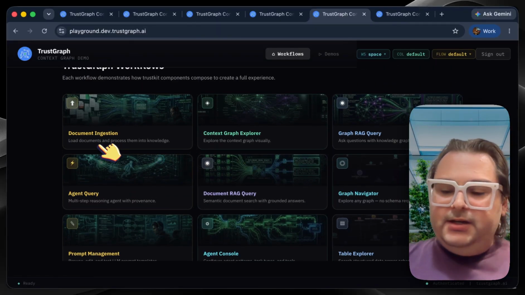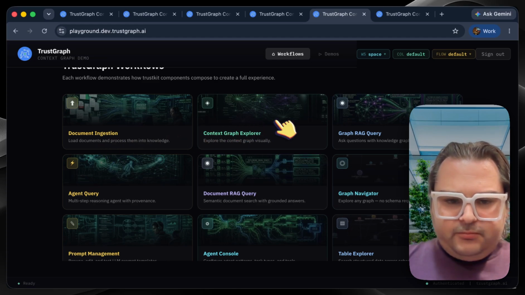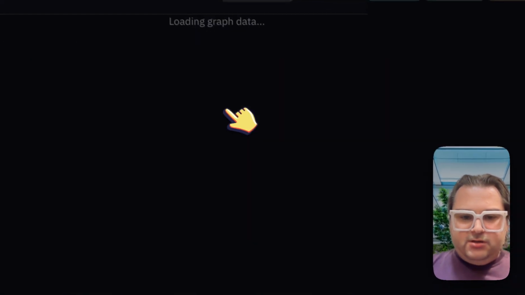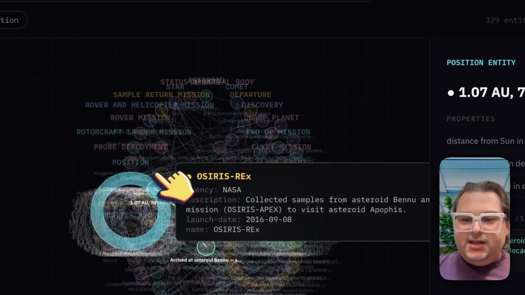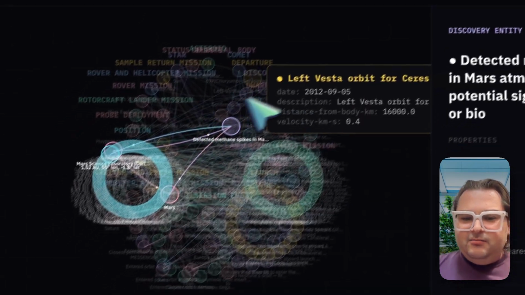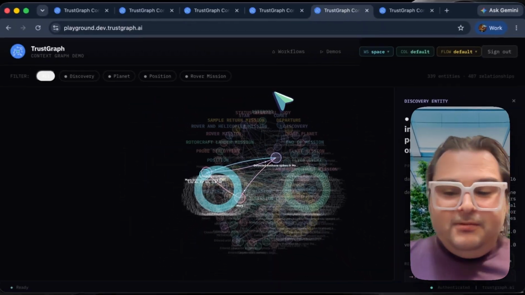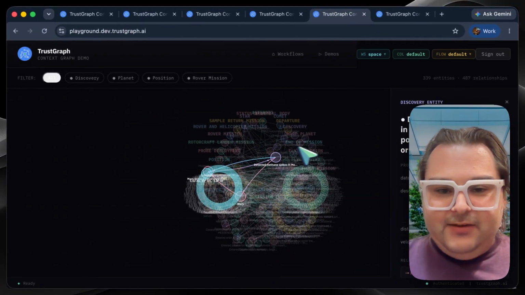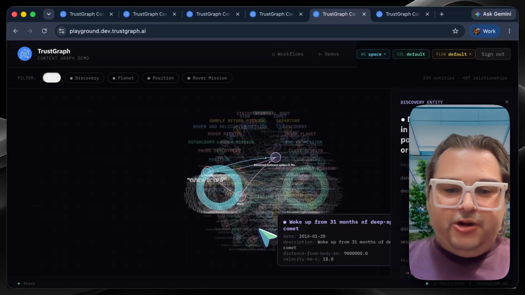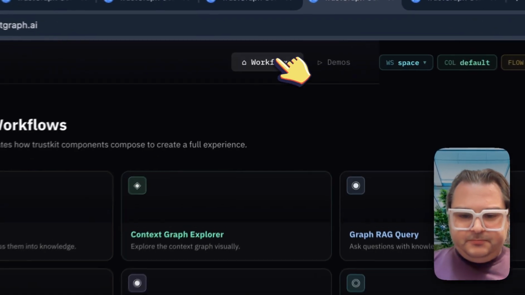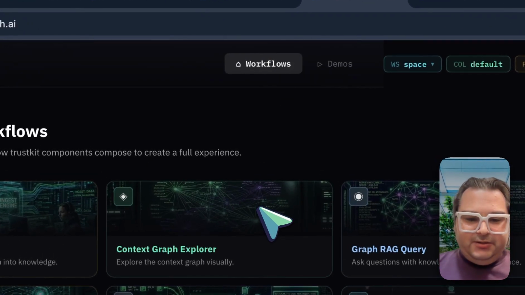We have the ability to ingest your own data, a context graph explorer, which you have to have ontologies loaded to get, and you get this and you go, "Ooh, isn't that cool?" It's like, well, yeah, I guess, but what are you going to do with this? I don't know. Tell us in the comments down below if you have an idea of how to use this. We don't typically use these for knowledge exploration, but we know some people do. That's just not something we tend to do.